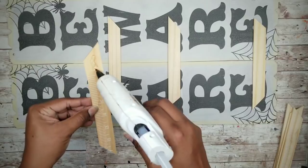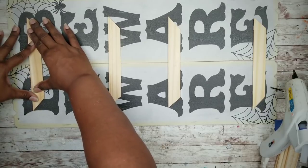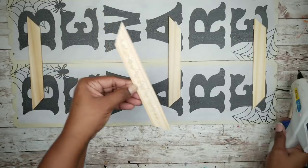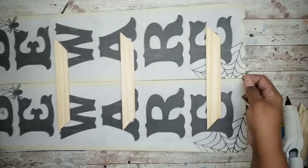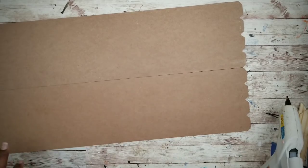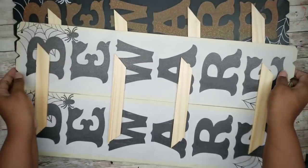And then we're going to apply a generous amount of that hot glue and then press them into place all the way down the center of the boards. Now once they're all bonded, we'll have a smooth surface to work on the other side, and we're just going to repeat this with the other set of boards. And now we have 2 sets completed.